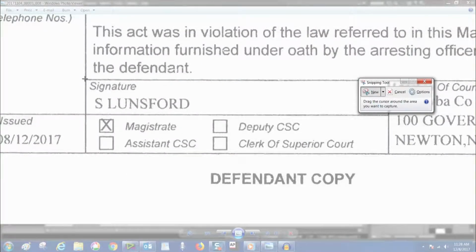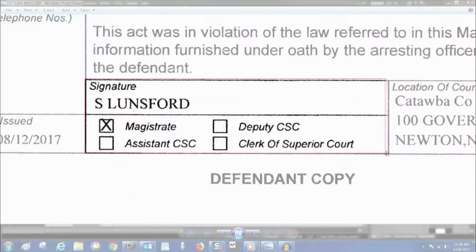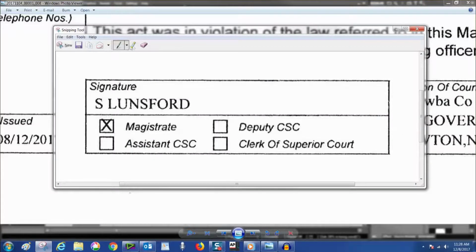I'm going to select this chunk right here, and I want it to be highlighted. So I'm going to click on the highlighter thing, and this is tedious. There's got to be an easier way, but I don't have it, or the station can't afford it. So this is what I do, and I just, like a coloring book, just highlight this whole section.